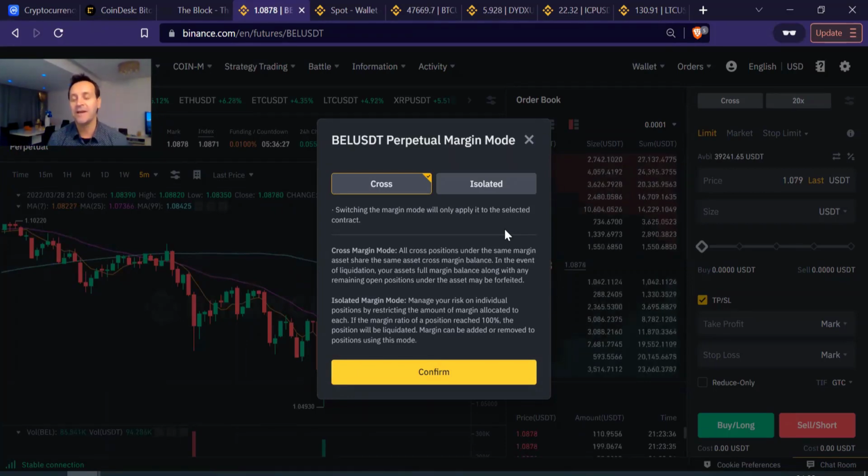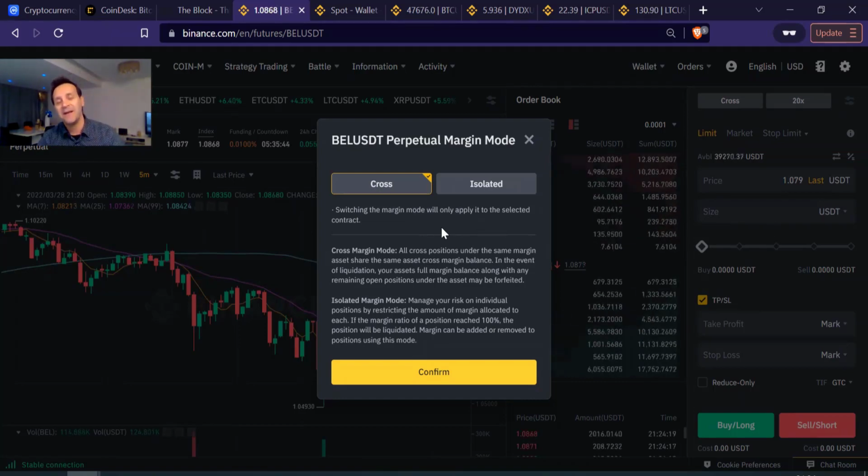For example, if I enter this coin at a specific price like 1.079, then I will say, okay, if it goes to 0.9, I suppose, or something like that, then I can sell all the coins I bought, so I lose a percentage of what I placed. For example, if I put 100 euros, I will lose 20 euros or something. Or if I put 1,000 euros, I will lose 200 euros, and then I stop this trading and everything is fine. But if I am in a cross, then I might even lose all the money I traded.